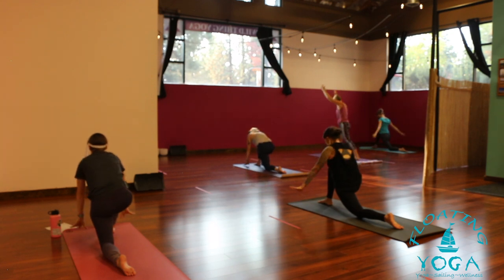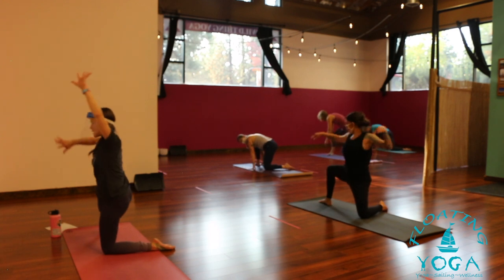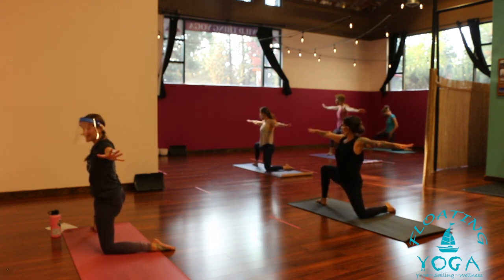We're going to take this to a knee down warrior two. So your left foot pivots to the side. Open up to the side of your mat. A little funky, you can adjust however you like. And then start to sink a little deeper into your hips here.